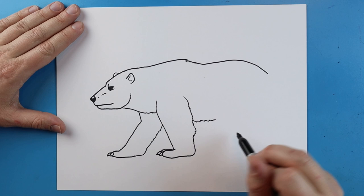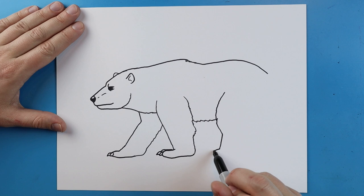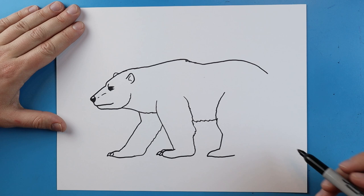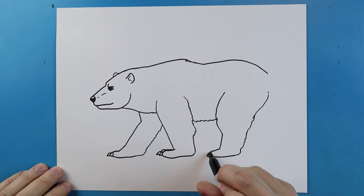Starting here I'm gonna add some little zig-zag lines to make it look really shaggy. I'm gonna add a line here that just goes up and then down, and add a little line that curves across and comes back. I'm gonna make this leg kind of shaggy too, then go out and bring it up here, and add a little curved line for the claw.